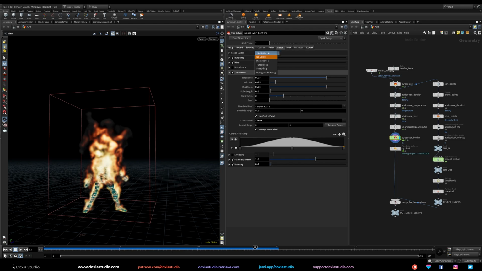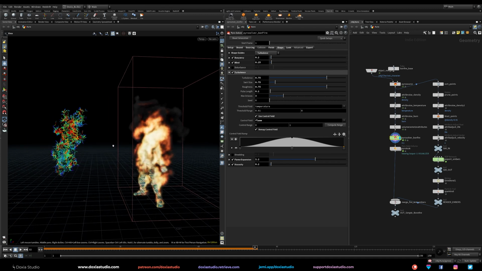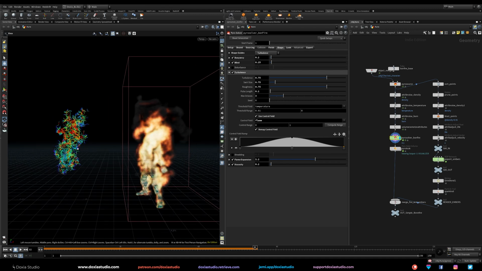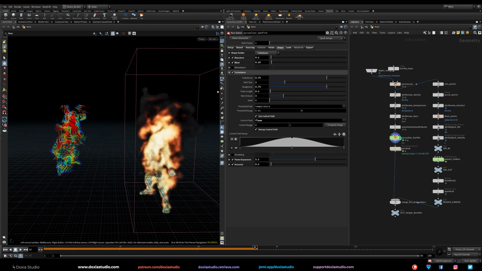You can go here to shape guides and change to turbulence. And as you can see, we can really quickly see the turbulence, the scale, the swirl size, the power that we are using. It helps a lot to see what we are applying on each parameter.